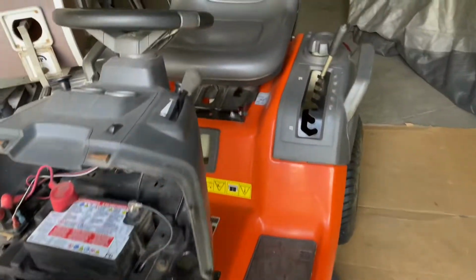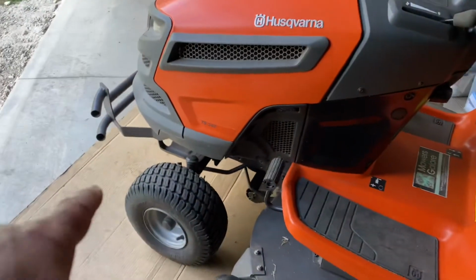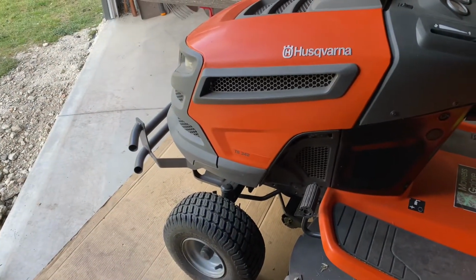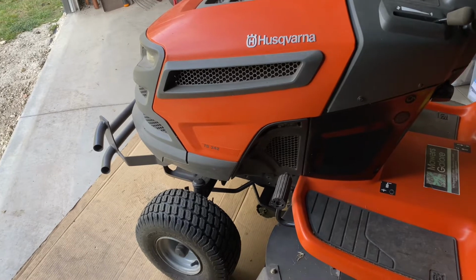But overall, am I happy with the machine? Yes, I am actually very happy. And look, I say the support has been good. I did break the front stub axle probably within the first 12 months. I was on a bit of a slope and it gave way actually, and the mower tipped up. I nearly rolled it. So that was one of those moments.